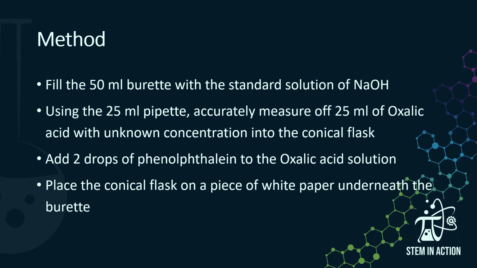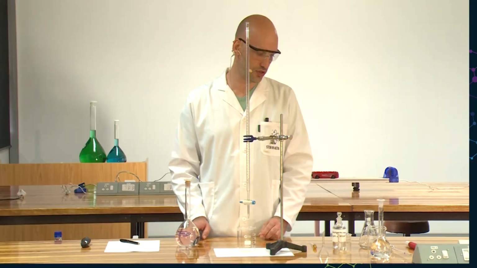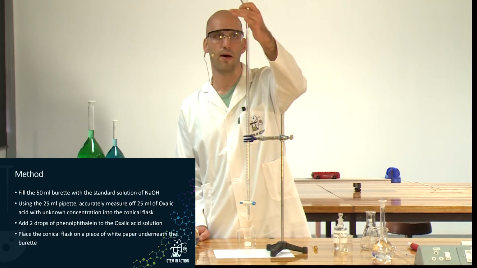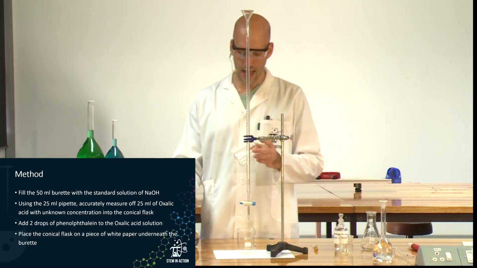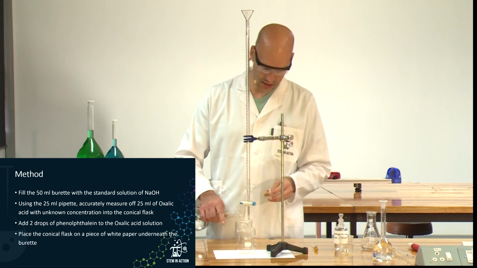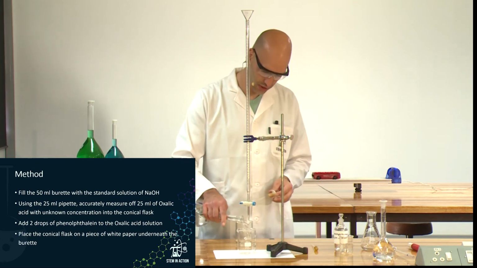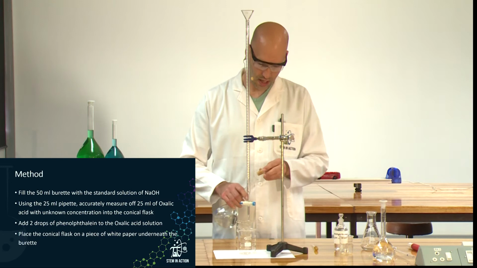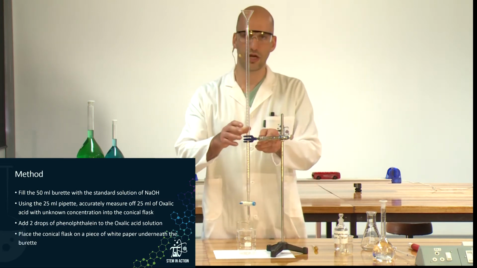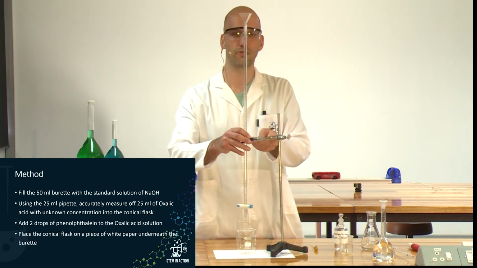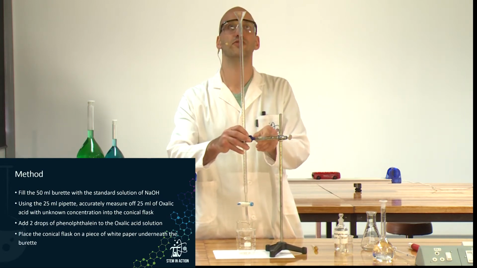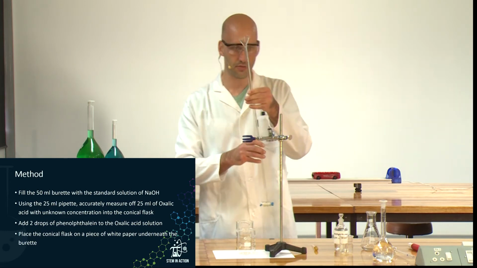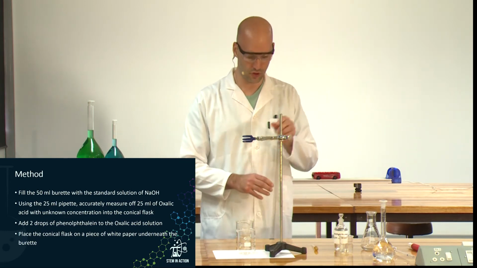We're going to start off by filling the buret with sodium hydroxide. For that I need my buret funnel and a beaker to pour from. I'm going to add about 50 mL in there. I'm just going to clamp this out because I find it very awkward, and it's not good practice to work somewhere up in the air, so you must make it comfortable for yourself.